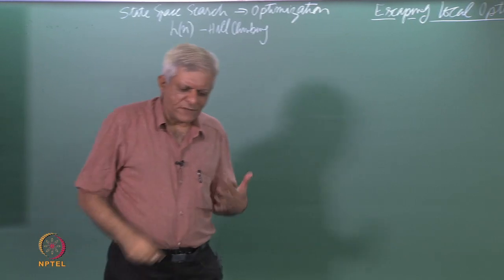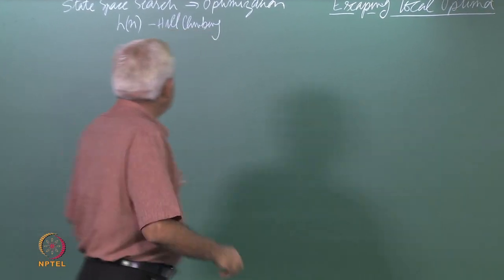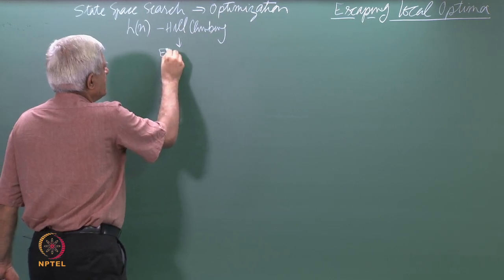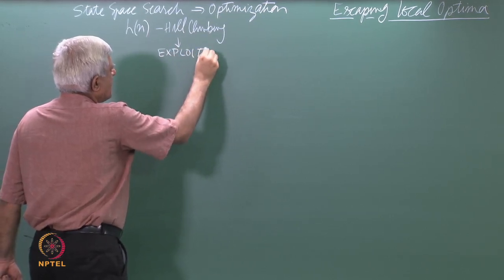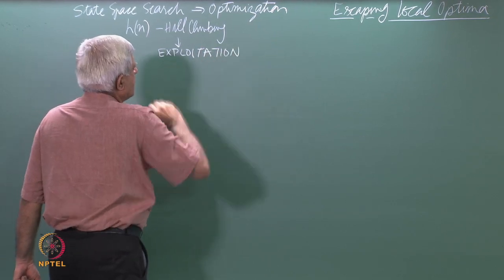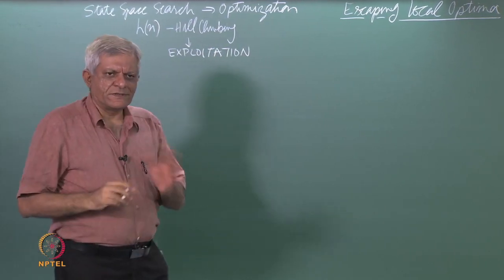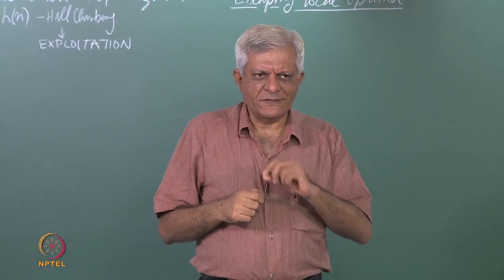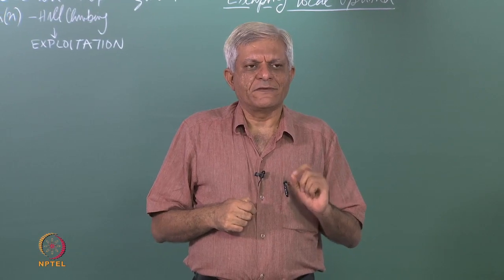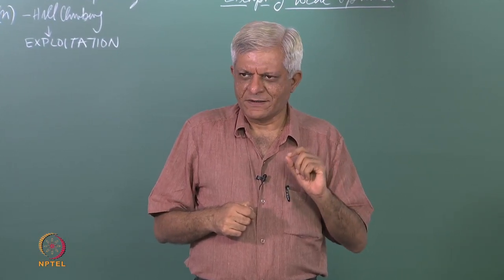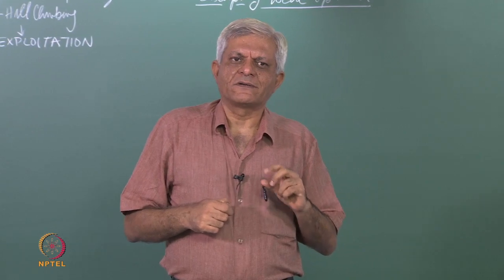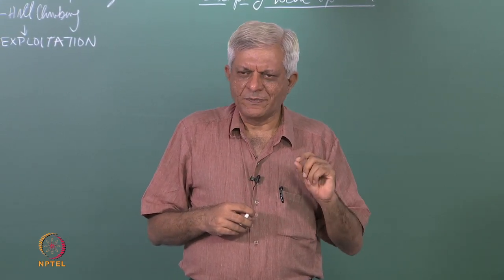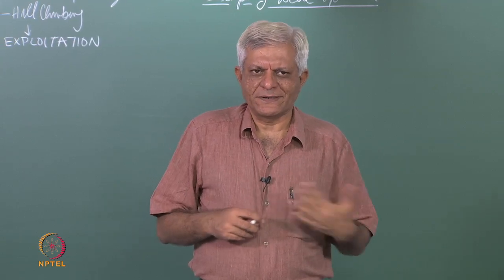How can we improve upon hill climbing? So, what does hill climbing do? Hill climbing does what we will call exploitation, exploitation of the heuristic function essentially. It basically follows the heuristic function. It looks around its neighborhood, and wherever the heuristic function is getting a maximum increase, in other words in the direction of the steepest gradient, it makes one move and then repeats this process till it cannot find a better neighbor essentially.